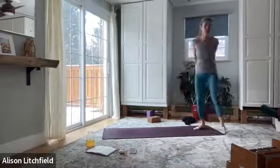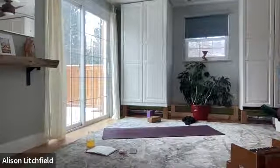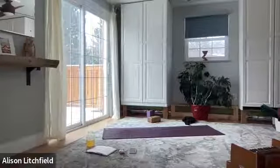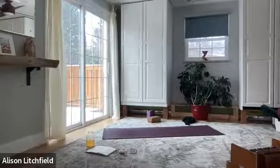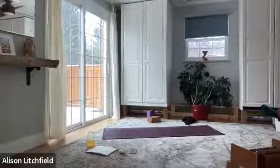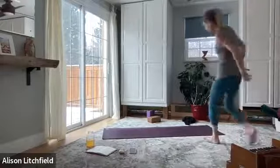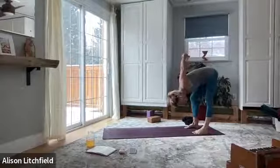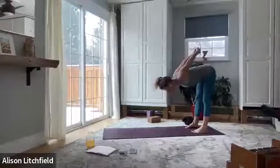Great. So again, take about 5 breaths here. It's 5 long breaths. Listening. And you can sway a little bit. It's nice to bend one knee at a time here and open up the opposite shoulder. And just breathing, breathing, breathing. Activate those lungs. Hold, you guys. And then from here, inhale, lift up the chest halfway.